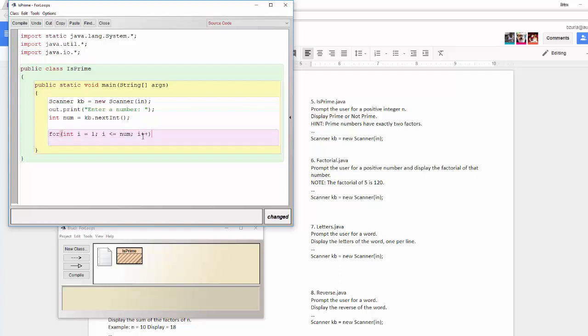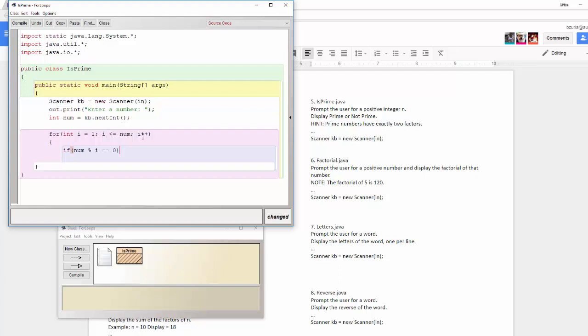Inside the loop, we're going to ask a question of those numbers I. And we're going to figure out if those numbers can evenly divide into the number itself. Okay, so that's what this does right here. Any number, say like 30, 6 is a factor of 30, so 30 modulus 6 would be 0. 7's not a factor of 30, so if we took 30 modulus 7, we wouldn't get 0.